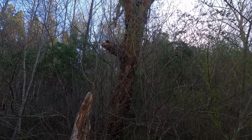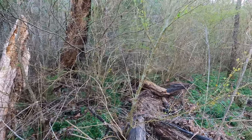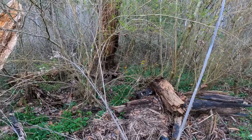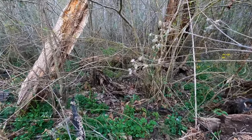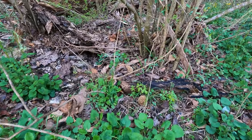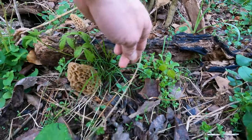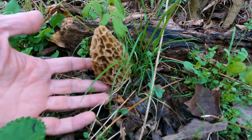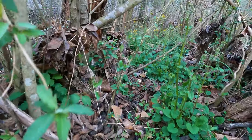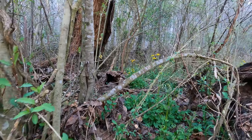I'm back at the big old dead tree from my last video. I think this tree should be called the giving tree — last year it produced a huge flush, and this year it was the first place I found any morels. Wow, I see some large, really nice mushrooms here — look at this. I only see two so far, and another one hiding back there, but this is the best mushroom of the trip so far by far. Wow. And another one — there's at least one more right there and I have a feeling there will be quite a few more around the tree.